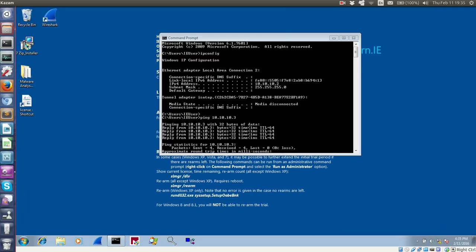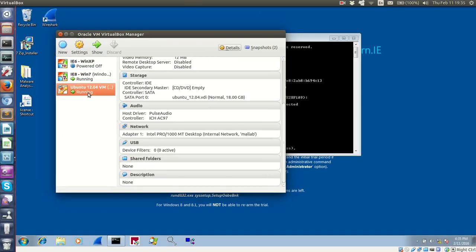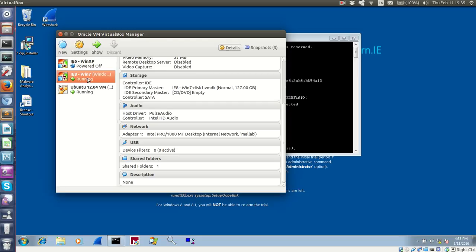Now, next, the hypervisor I'm using is VirtualBox. It's free. You can see I'm running the Ubuntu and the Windows 7 virtual machines. First, before you try to connect these virtual machines on an internal network, I would recommend setting up the Windows virtual machine on a NAT or a bridge network setting so that you can download the tools. You can see that I already have them down here, but you need to do that before, and then stop the VM and start it again.